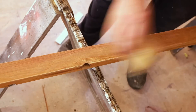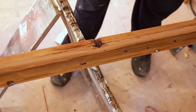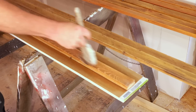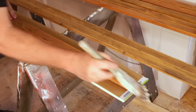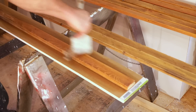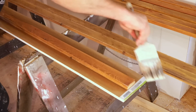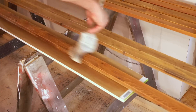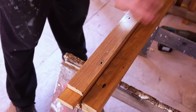I can tell you right now that this is a lot of work and takes a long time. It would be better if I could do it outdoors during the summer — less fumes to breathe in, because doing this inside your house with oil-based urethane really stinks up the place, and it would also dry a lot faster on a warm summer's day. As it was, I had to wait two days for the urethane to dry enough so that I could sand it smooth. And that was the next step — to sand each piece on the face and the two edges smooth enough to put on the next coat of urethane.